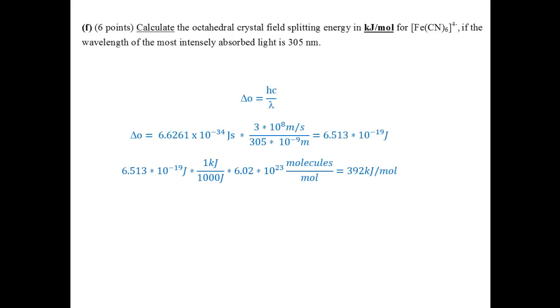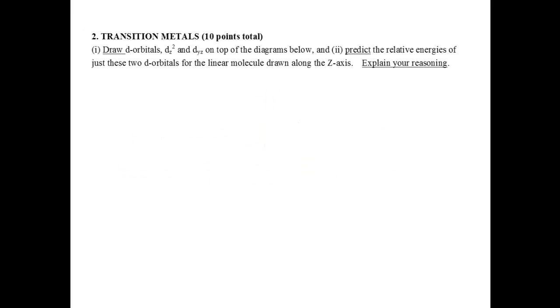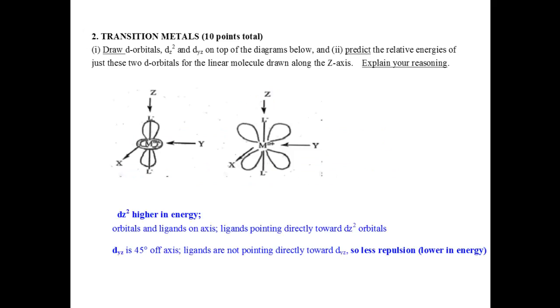Since permanganate has a higher reduction potential, we know that permanganate is better. Now calculate the octahedral crystal field splitting energy. We know that delta E is always equal to hc over lambda. So you plug in all the numbers and convert it into kilojoules per mole, and you get 392 kilojoules per mole of crystal field splitting energy. This is the energy difference between EG and T2G. Now, calculate the current generated by the cell. Since 1 mole of electrons contains 96,485 coulombs, you multiply by the moles of electrons and divide by time, 3600 seconds, to get the current.